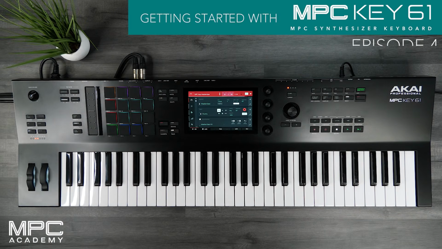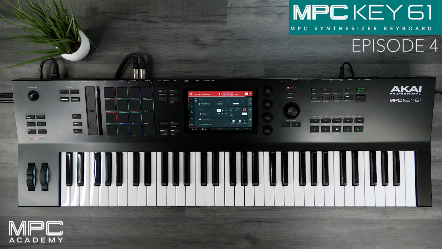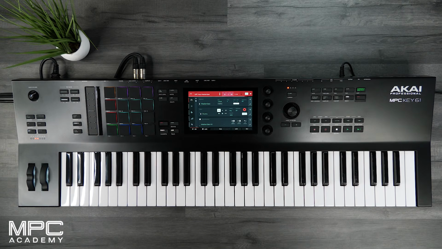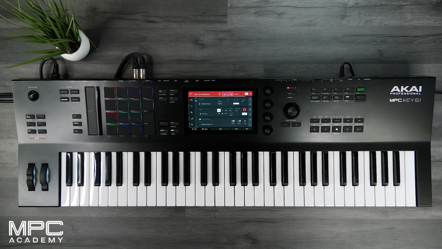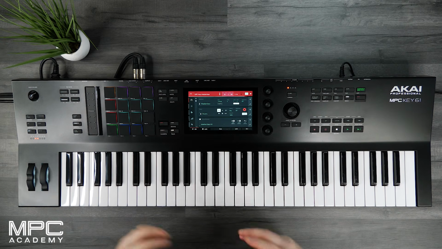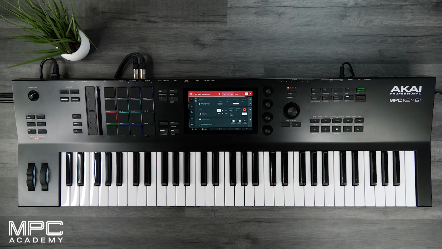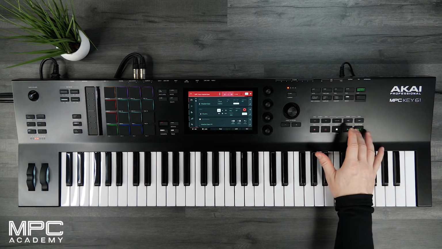Hi there, and welcome to episode 4 in our MPC Keys production masterclass. So on this episode, we're going to start laying down a drone bass across our beats and our melodics using Fabric XL. And this is really going to give a lot more low end to our track, and we're going to be doing some glides and movements with that. So first thing I'm going to do is let's recap and play back what we've got so far.